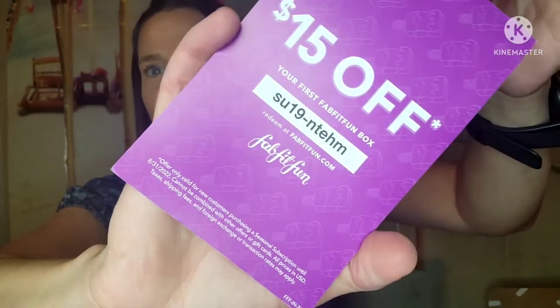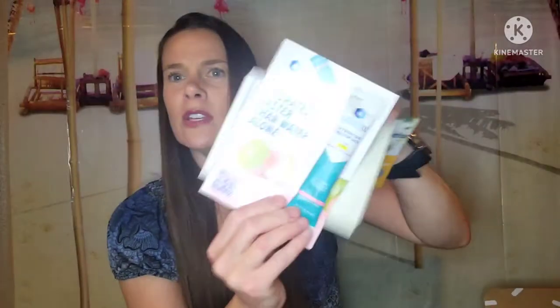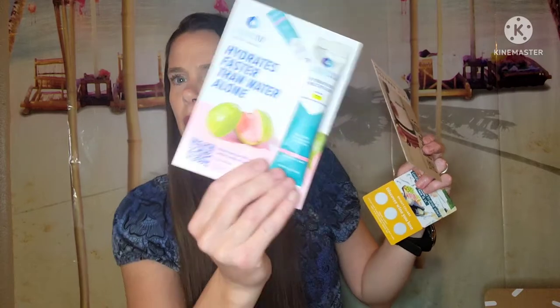We did get some cute stickers — they've been doing that lately. Here's a code if anybody wants $15 off their first box, first come first serve. And then we have a couple of advertisements. Got some Liquid IV — let me take that to work with me, I'm going tomorrow, I do like that. And Daily Harvest — I've not tried this, if anyone has let me know if that's any good. And then a wine club or something.